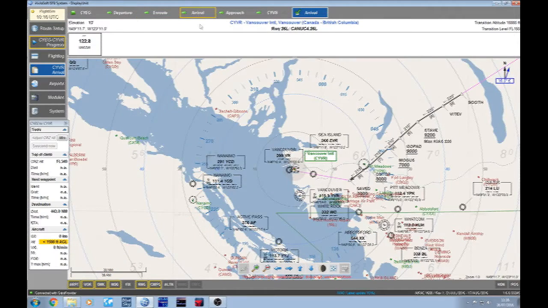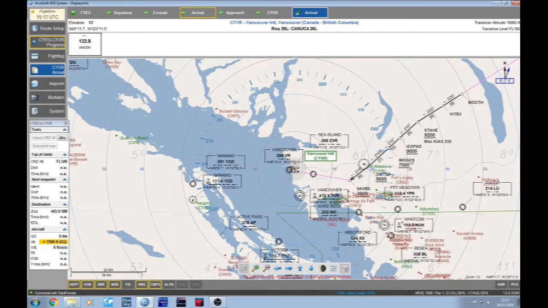The arrivals page, very similar to the departure page, but of course showing the opposite direction. So again, you have the elevation this time for Vancouver. Again, there's no ATC online within IVAO, so we're on Unicom. You are on 26 left, so Canuck 4 for 26 left arrival. Transition information over here. And again, you'll notice on here now, there's booth. And then we start the actual STAR coming through down to Stave 9,200, but no lower, and a maximum speed there of 230 knots at Stave.